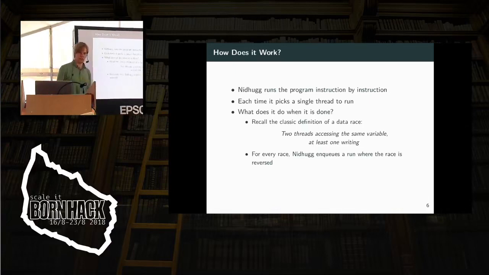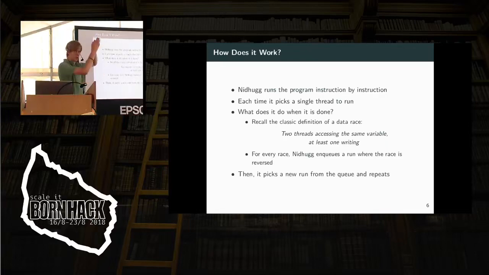And then it puts all these executions in a queue, and then it just restarts running your program, replaying up until the point where the race comes, and then playing that in reverse, and then arbitrary execution afterward. And then you just repeat this process until you're out of new behaviors to explore. So this is the conceptual model.